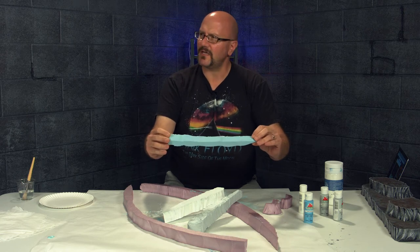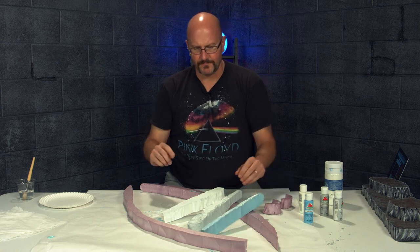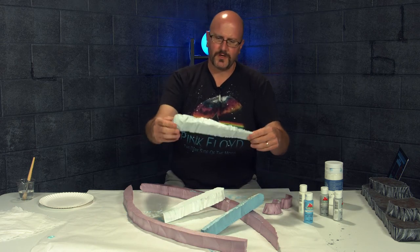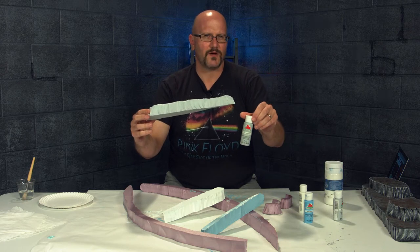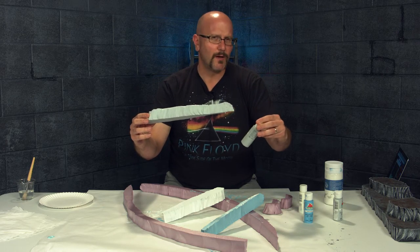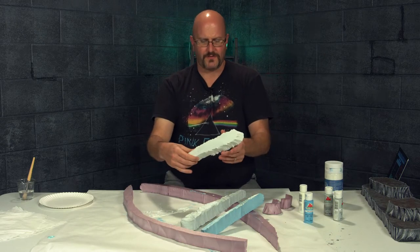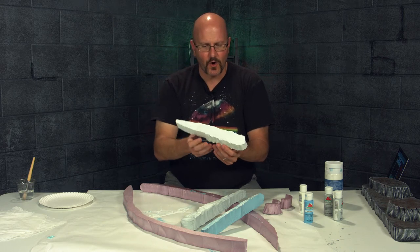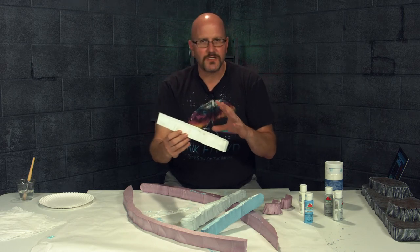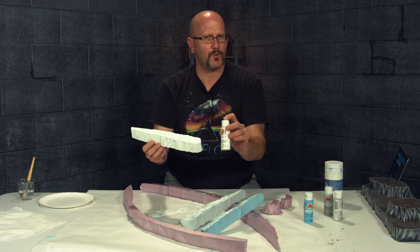Now, it doesn't look like icy terrain yet, okay? But it could. The other one I did, this middle one, I did in a gray, and that's a granite gray. It's a light granite gray. And that's also Apple Barrel, 50 cents. The last one I did in a white. I went just straight white for the base coat because I'm thinking Arctic terrain and Arctic rocky, icy kind of mountain stuff. And that is Snow White, also an Apple Barrel color.